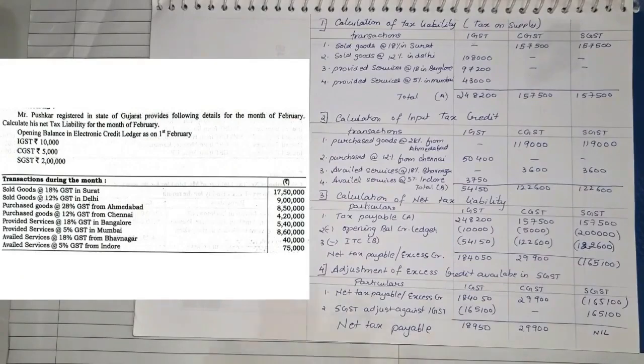The sum is very simple. You just have to follow the rules. First, you find tax on supply, then on purchases you subtract with the opening balance. If anything goes negative, use it to adjust the values of the other tax. So these are the 2 sums, very important from the topic based on net tax liability. In textbooks it is also called payment of tax, and a part of that can also come in your ITC chapter. The solution is same for all the types of sum which will be asking you to find the net tax liability.